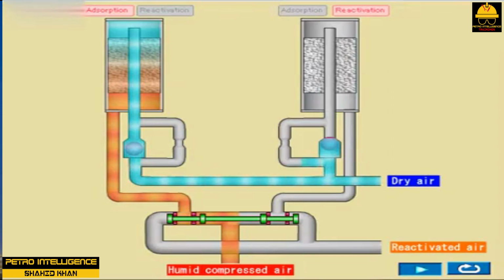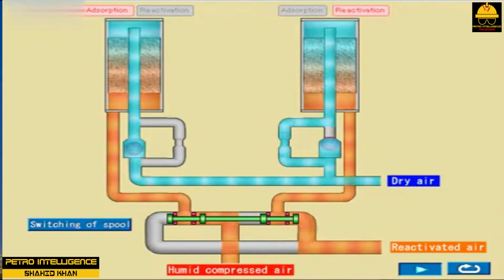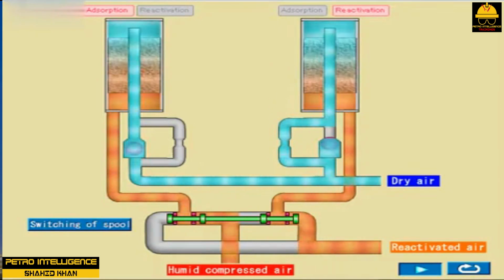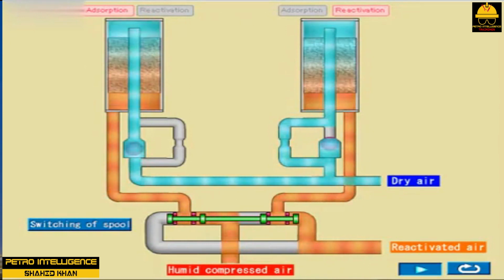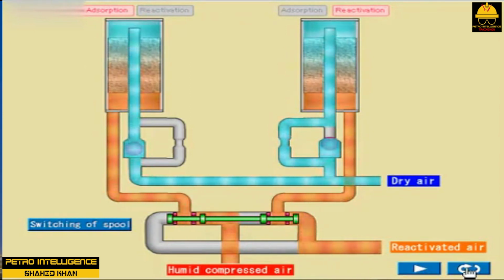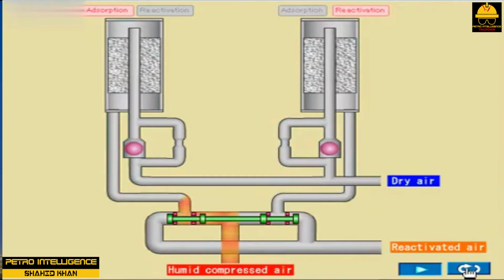Piping and valves connect these beds such that the gas being dried enters only one bed. The solids in the other bed are separated from the process so that they can be regenerated. When the first bed becomes saturated, it is switched off the line, the second, regenerated bed is put on the line, and the first bed is regenerated. Two methods are used to determine when a bed needs to be regenerated. One is to use a strict timed cycle, and the other is to measure the moisture content of the outlet gas. When the moisture content reaches a preset value, it sends an alarm or automatically switches the beds.